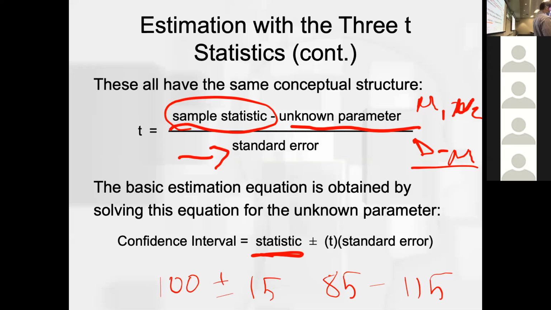So it depends on what you're trying to estimate. If you're estimating the mean difference, that statistic is going to be the average difference score between those. Does that make sense? If you are trying to estimate the mean for a sample, that mean for the sample would be that statistic. So whatever your value of interest is, that is your statistic.